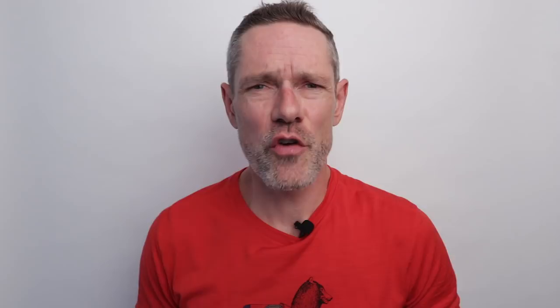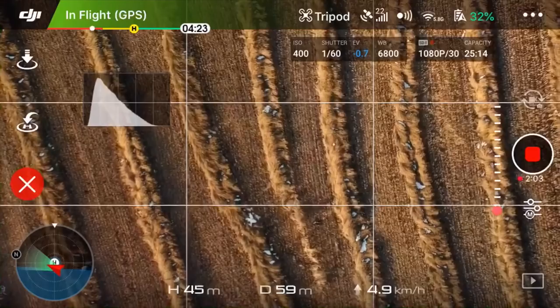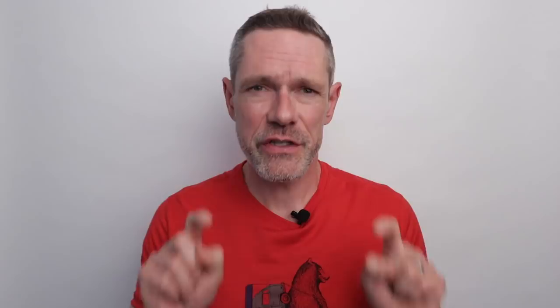This first tip is one that I feel is really quite underrated, but it can have a big impact on the look of your shots. Anytime I'm out capturing video with my Spark, I always have my grid lines turned on. Grid lines are just a simple tool, but they help remind me to be mindful of composition. When I'm shooting, I am thoughtfully composing my frame, putting my subject or objects of interest along those grid lines, and especially at those intersecting points. It's a really simple technique to try, but it is going to make a difference to the look of your shots right away.